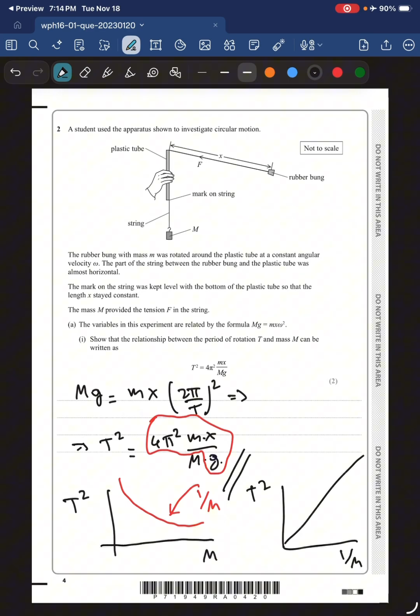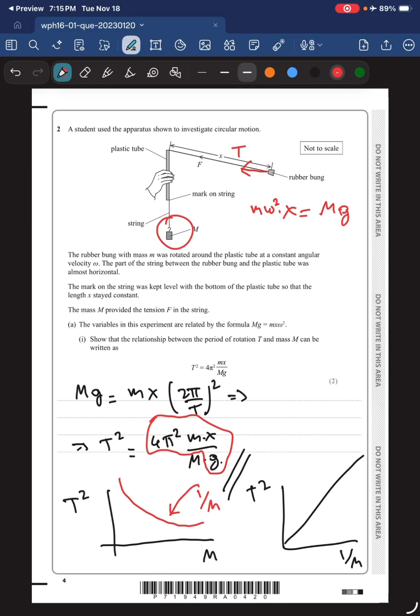For those of you who are wondering how this works, I recommend you actually do it, like find a straw and pass a thread through it and try to make this arrangement. Watch a YouTube video, someone must have done this before. But the idea is that the centripetal force, m, where m is the mass of the band, times omega squared times x, should be equal to M times g, okay?